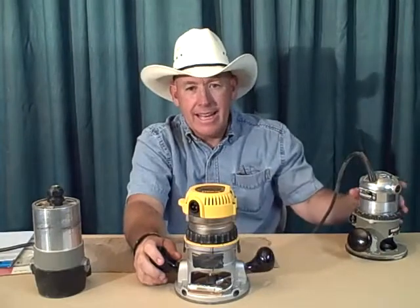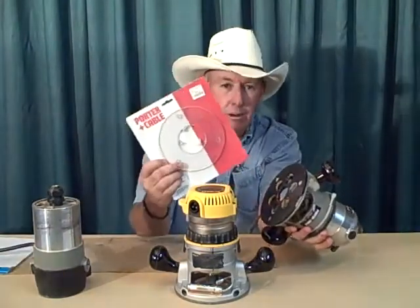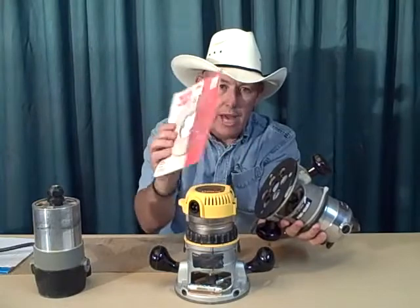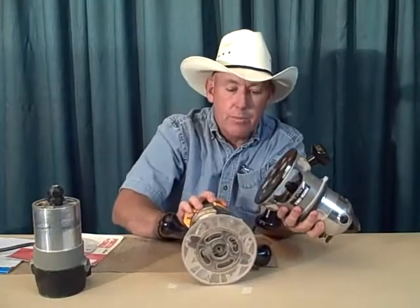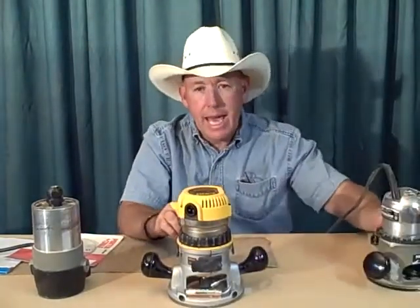So one of the things that I did like about the Porter Cable is that you could always get this clear base as an aftermarket kind of deal. Porter Cable makes it, and it's got a replaceable base. Just unscrew that one and screw this one on. For visibility, it's great. So that's one of the things that I did like about this particular router, is because it's a clear base.